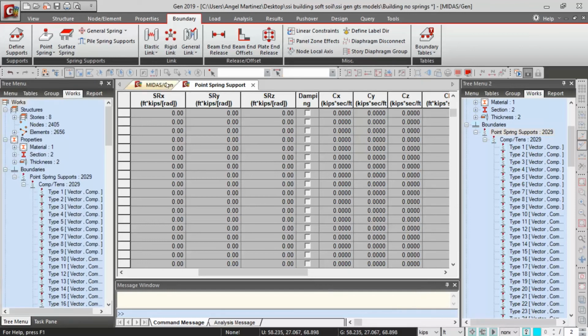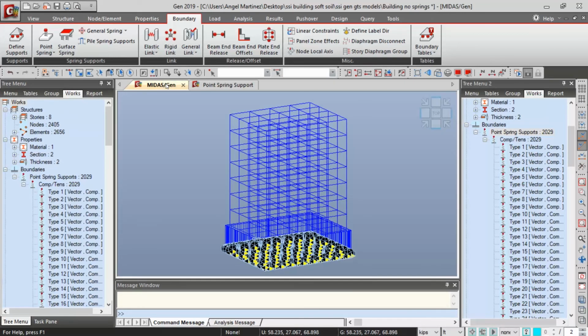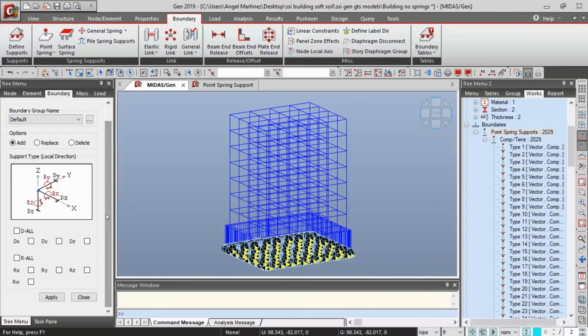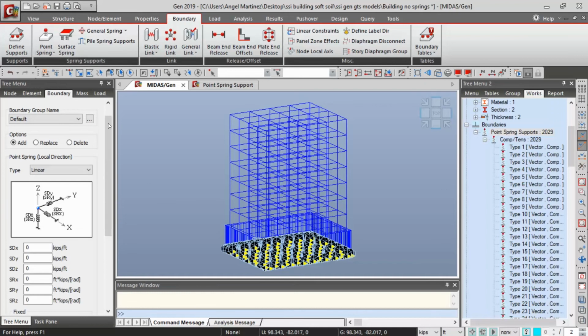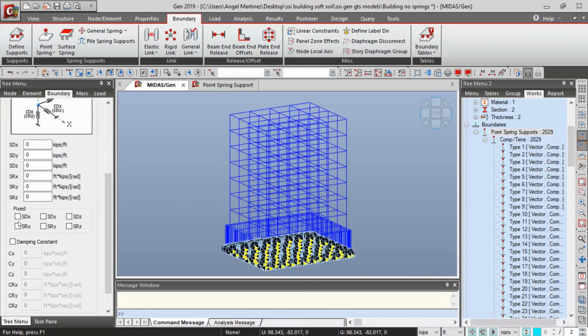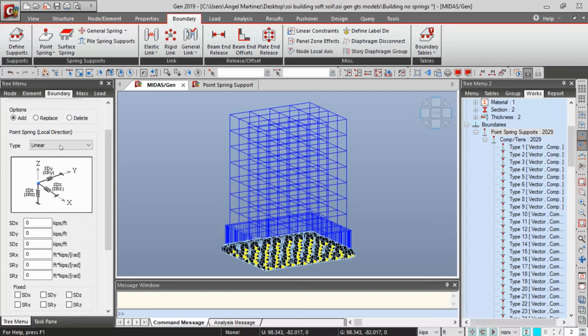So that's step one. Step two would then be to provide support in the other directions. If you recall, we were just applying these springs for compression only in the vertical direction. So what we want to do is actually apply springs, or support, for all the other directions, essentially fixing them. So we would come here and say these are also springs.